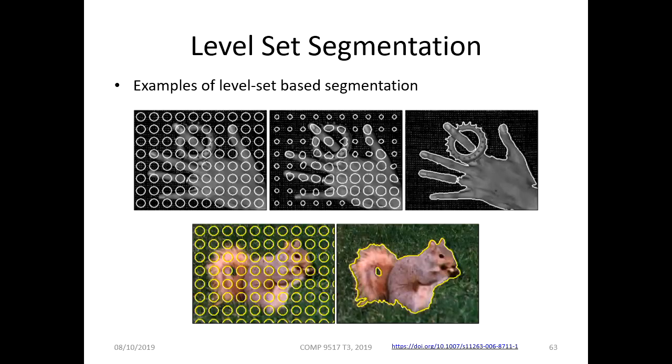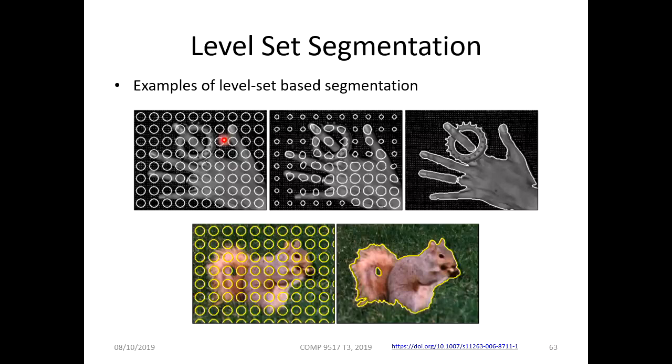Here are a few examples of applying level set segmentation. What you see here are the two-dimensional contours, the cuts through a three-dimensional surface, which apparently has many peaks in this case. Then you evolve that three-dimensional shape such that these rings start to merge or disappear altogether to match the two-dimensional object in this case.